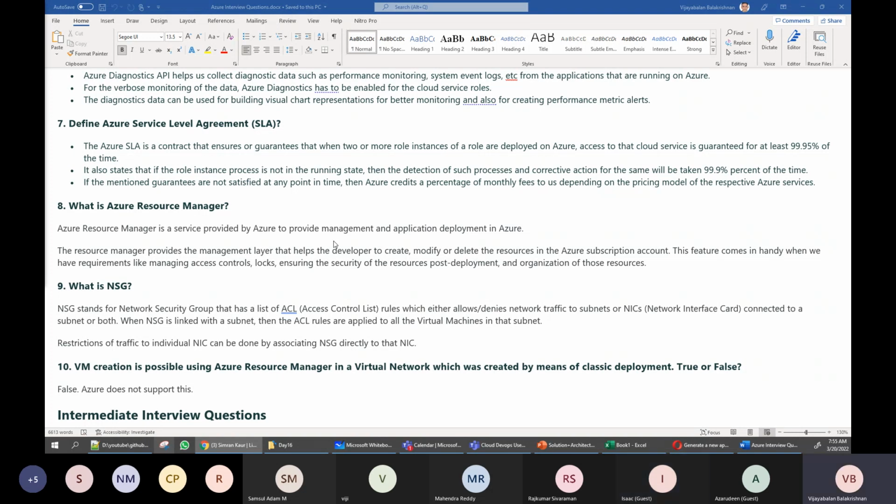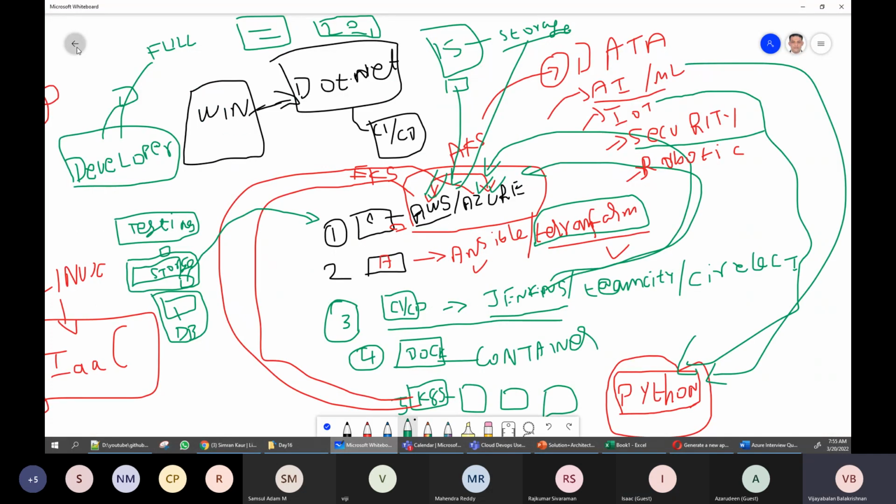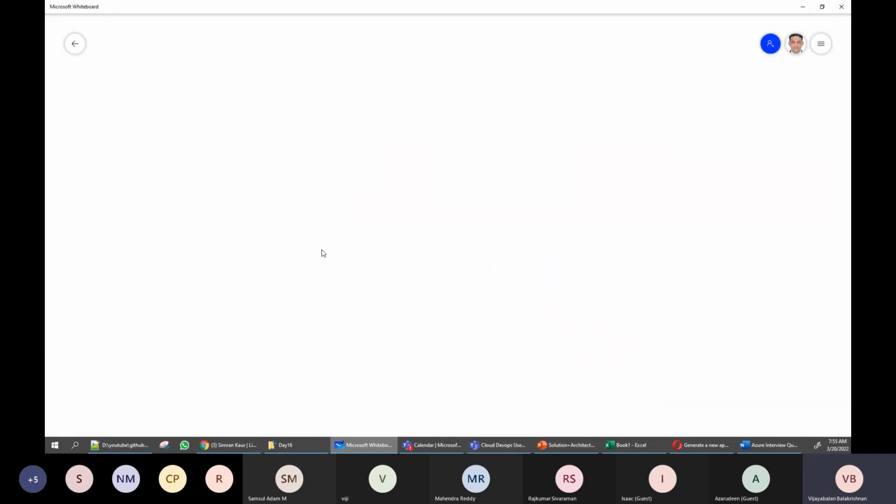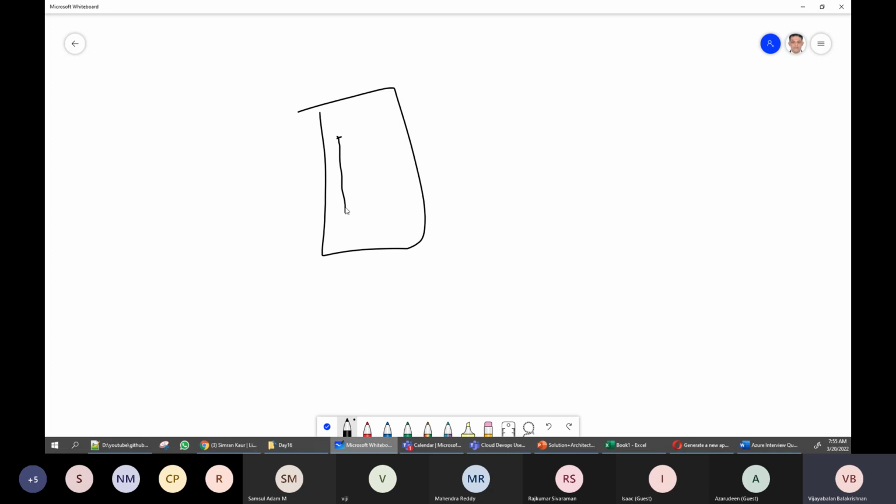Whenever you want to apply something at a broader level, say I want to have the network security group, in it you will have all subnets and everything will be applicable, correct?